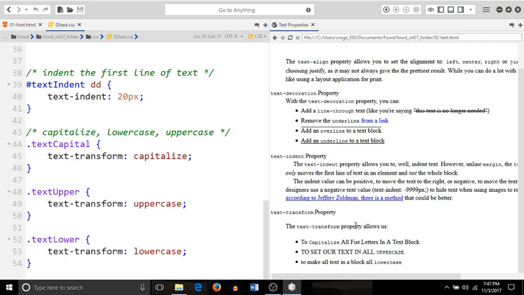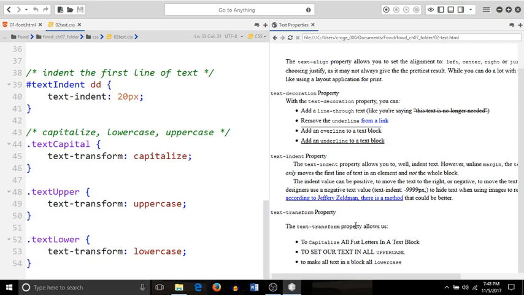Now, spacing properties. Transforming text is not all you can do with CSS. There are a few more controls for spacing between letters, words, and lines of text, and for vertical alignment. Now, line height. The line height property allows you to control the spacing between lines of text. In traditional typographic terms, this was known as leading. A common spacing between lines of text in a paragraph equals the font size, which you know is by default set to 16 pixels or normal, multiplied by the value of 1.5. If you multiply 16 by 1.5, you get the value of 24 pixels.